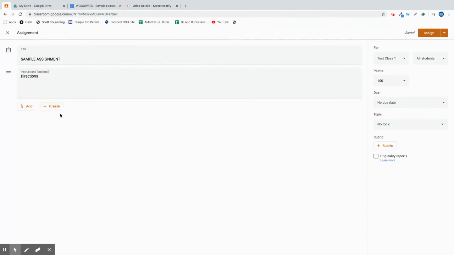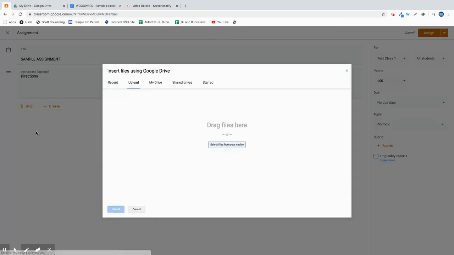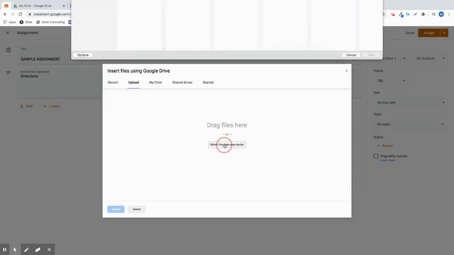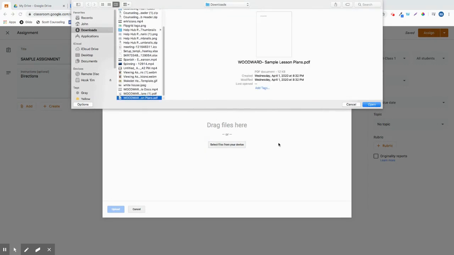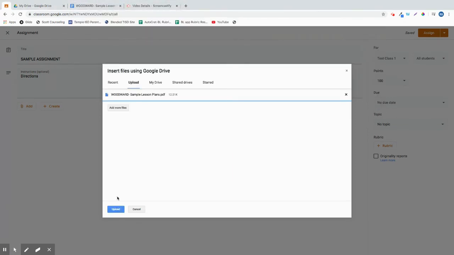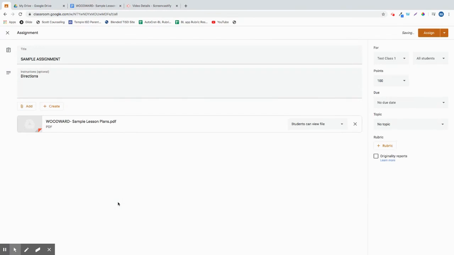If I want to upload a PDF file, I would go to File, little paperclip icon. I'm going to select from my laptop or wherever I downloaded it to. There it is. And I can upload a PDF. Now PDFs, they're not going to really be able to do anything to, but that's one way to share it with them. You can also make a copy for each student.